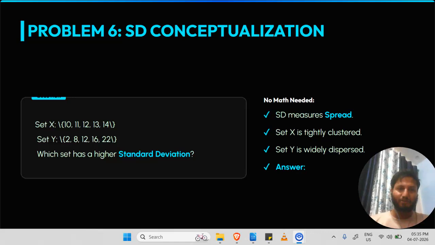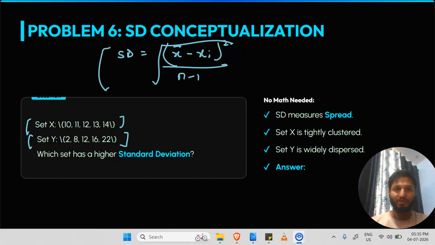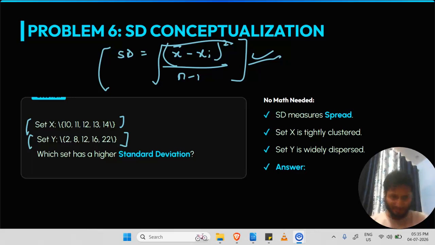Although you have a given formula for standard deviation, which is: you calculate the mean, which is x bar, then every data point, the ith data point, is subtracted from the mean, find the square, sum, divide by n minus 1, and take its square root. This is how you calculate the standard deviation. Got it? So if you calculate it like this, you can calculate the exact value. It will be 1 point something for one set and 7 point something for the other. To be exact, this is 1.4 and this value is 7.6.